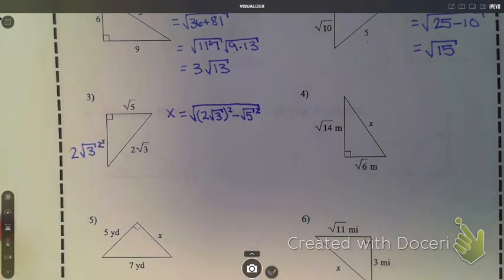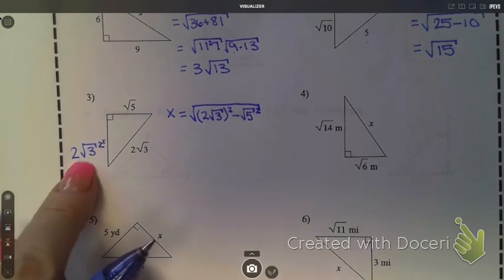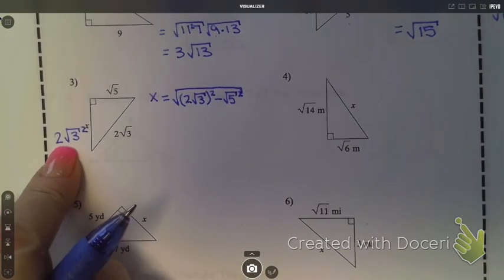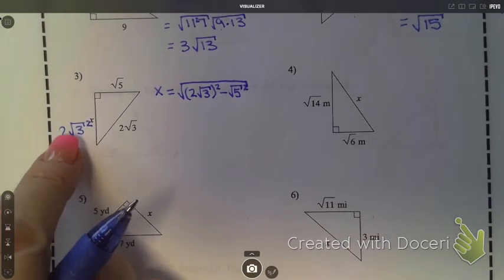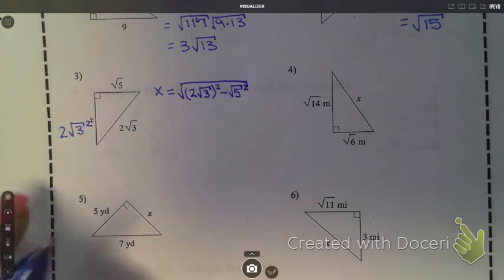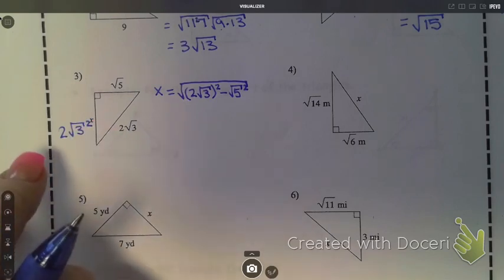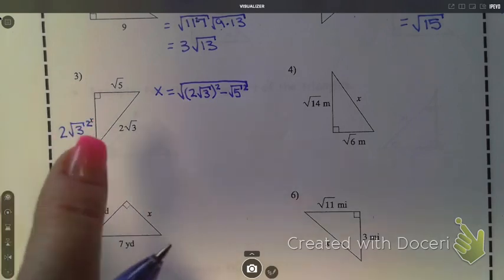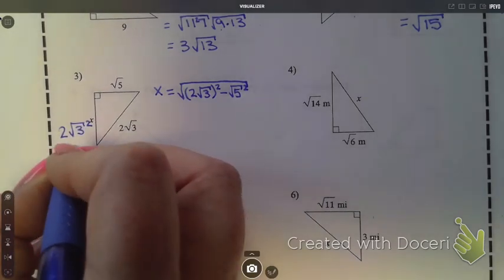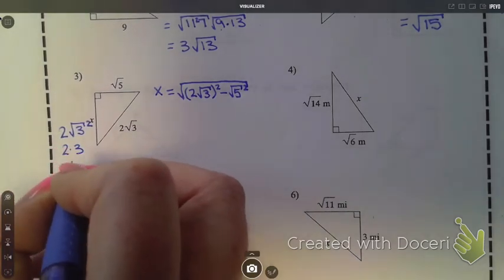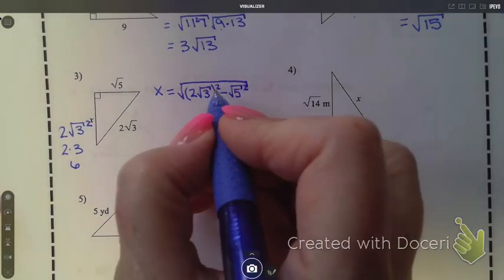Yeah. Yep. What's the square on? Outside of the parentheses. Well, no, on yours. What's the square on? Oh, on the 3, right? So the square root of 3 squared is what? 3. So it'd be 2 times 3, which would be what? 6. Okay, now, what is my square on?